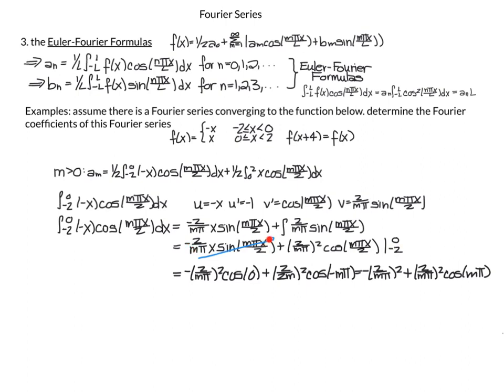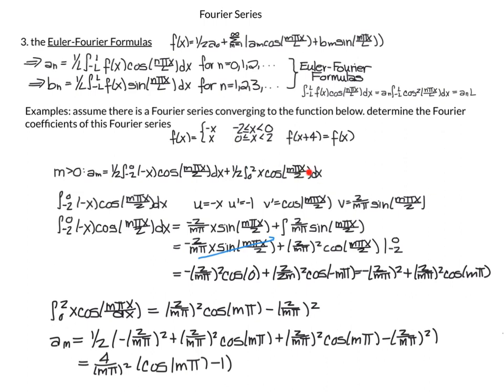And when I plug in negative 2 over here, you can see that I'm going to have sine of some integer times pi. So this is also going to go away for both values. So what I'm left with is my 2 over m pi squared cosine m pi x over 2. I plug in 0, this becomes 1. I plug in negative 2 here, and I get my minus. So what I have is minus 2 over m pi squared, since this is 1. And then I am left with, because cosine is an even function, this is simply equal to cosine of m pi.